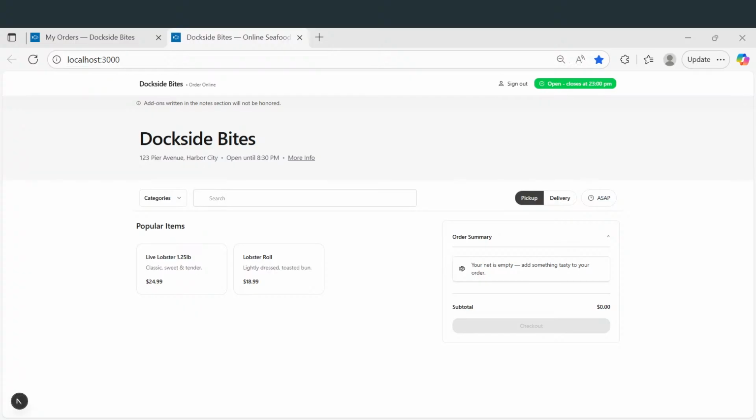I think I'm going to change this a little bit. Well, that could work. And then if it is closed, it will be. I think this will take care of the close.